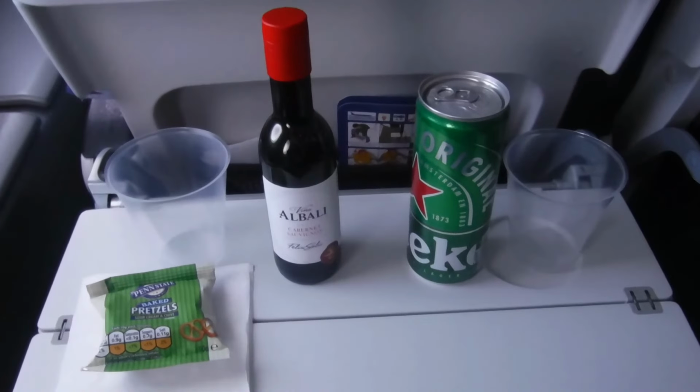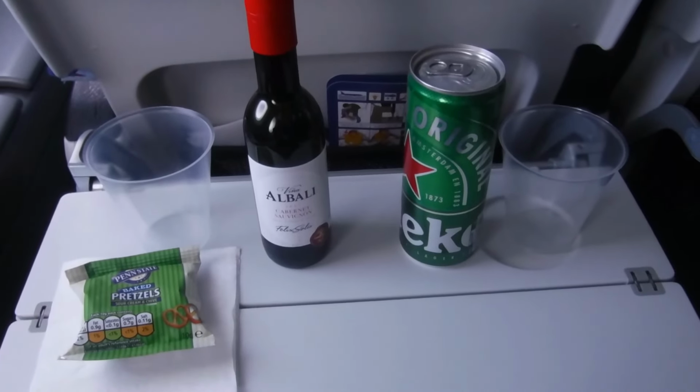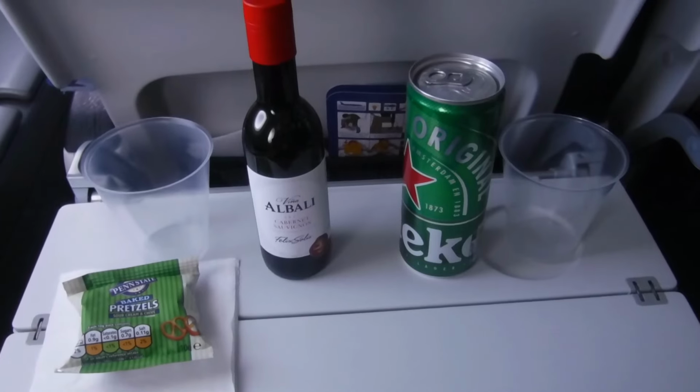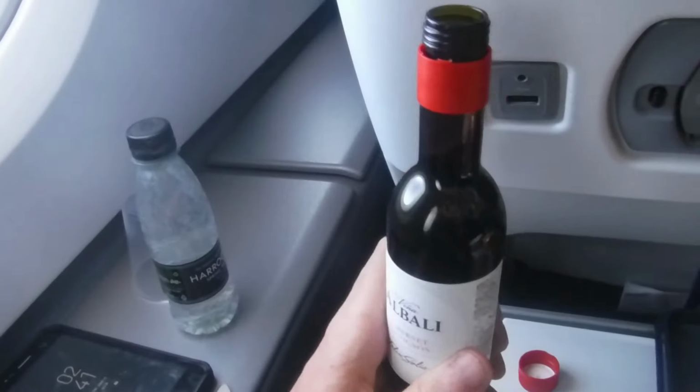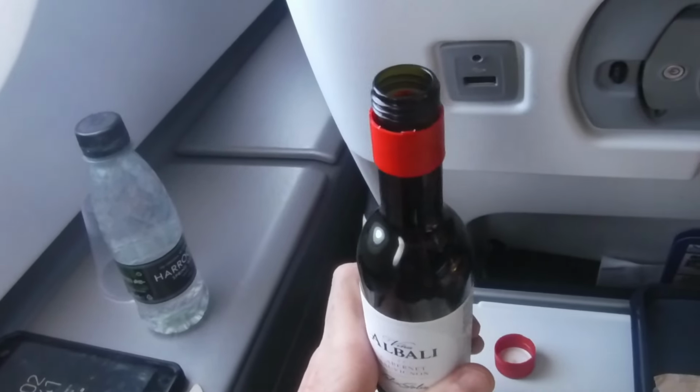As I continued to look out the window, I did happen to notice this United 767 Star Alliance plane that also departed from London Heathrow right before we did, and was also headed to the United States. After a little bit of being in the air was when the drinks ended up arriving, where for this afternoon I ended up having a Heineken followed by a little bit of wine, and also some pretzels to start things off. So I enjoyed it before the main meal came.